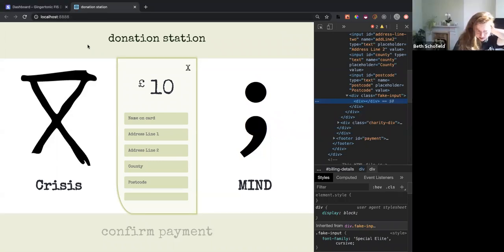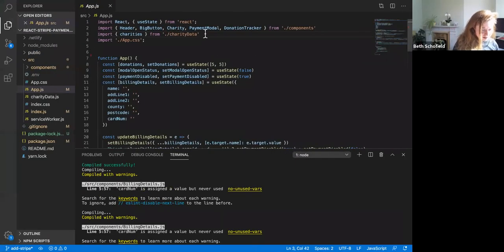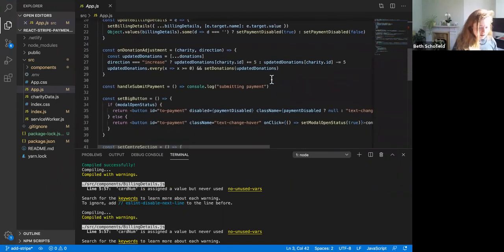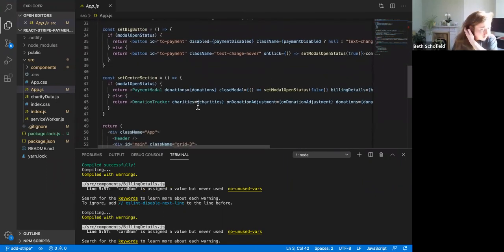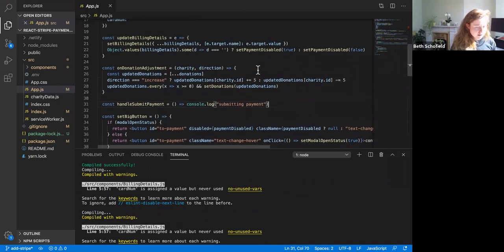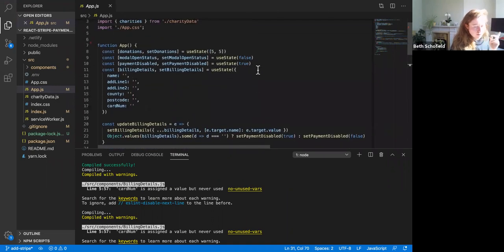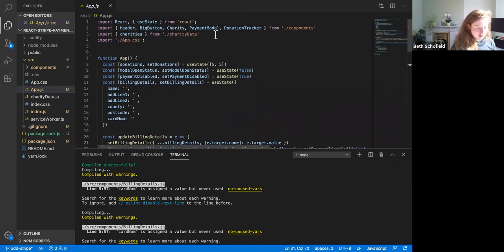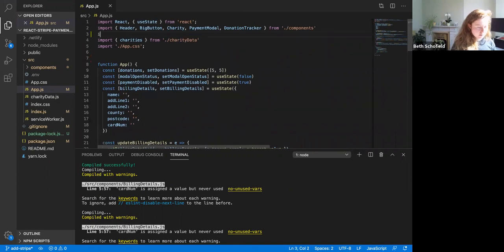So let's look at how we can access it in the first place. What we're actually going to be filling out today is this handleSubmitPayment. As we saw, handleSubmitPayment at the moment just console logs submitting payment, very useless. So this is the function that we're going to need to flesh out today. This is where I'm going to need to access it, but in order to do that, we do need that useElements hook.